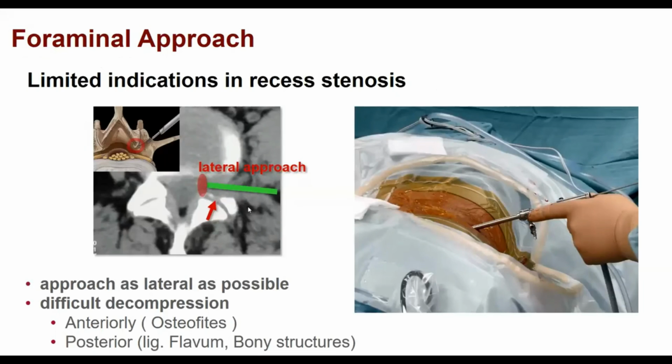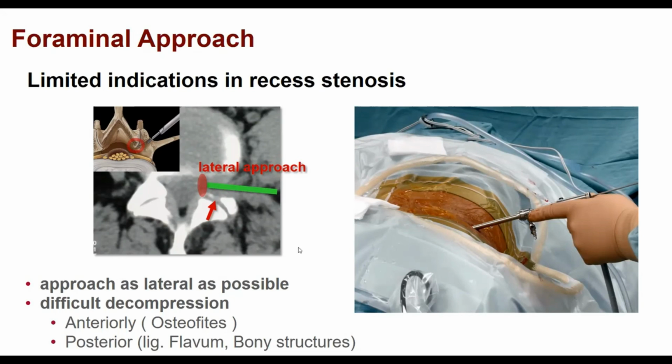Why don't we prefer the lateral foraminal approach to decompress the recess? Because there's a high risk. To do an efficient decompression of the recess, you have to resect a major portion of the facet joint, and there's a high risk that you can damage the facet joint. And even if you reach that part, you might still have compression on the nerve structures from posteriorly, especially in the recess, from the ligamentum flavum or the upper part of the cranial lamina.